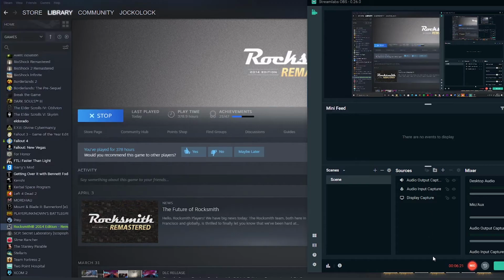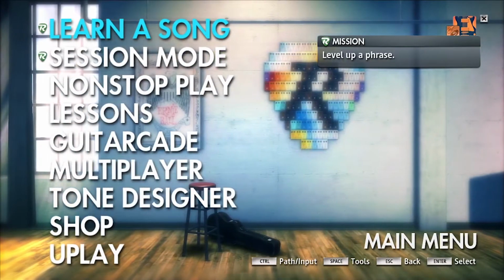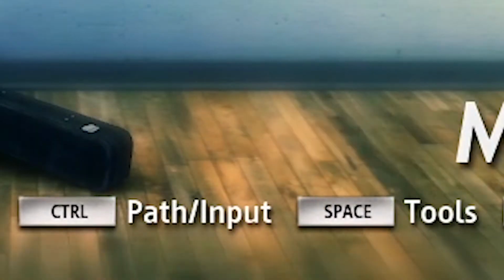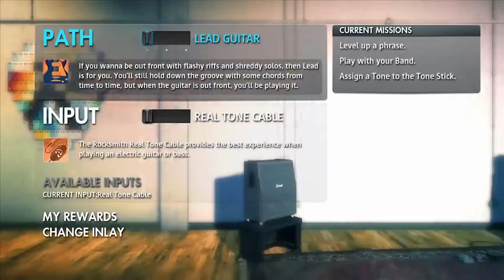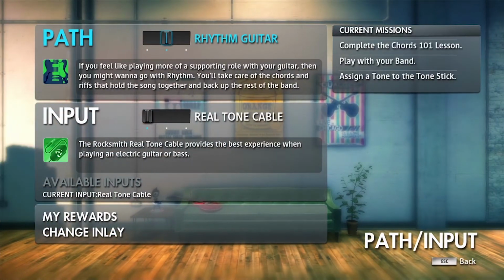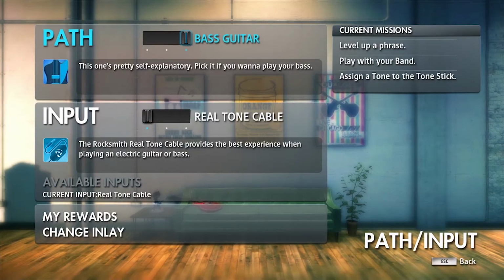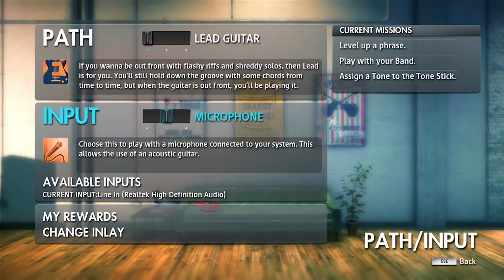Before finally going into Learn a Song mode, let's talk about the other things that you can find on the main menu. 2 things, path/input and tools. Path/input is the place where you set up your guitar input and you choose a path to embark on. Either lead guitar, rhythm guitar, or bass guitar. We went over inputs earlier. You've got real tone cable, mic, or disconnected mode.